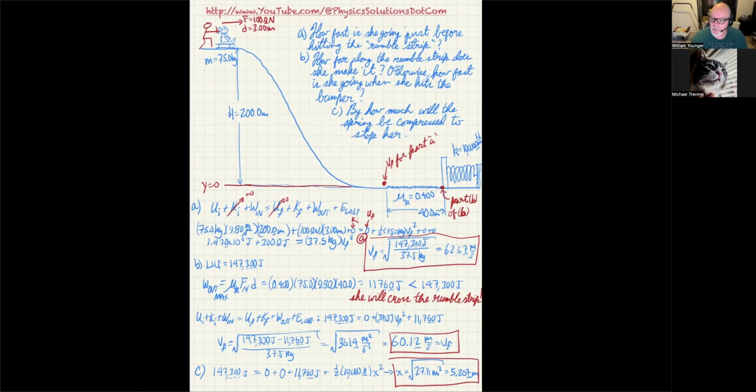All right, with that in mind, now we're going to go on. Your book goes on to problem solving using conservation of mechanical energy and stuff like that. So we can solve a few of those problems. Let's see what we want to do next. I'm going to do example 8.3.